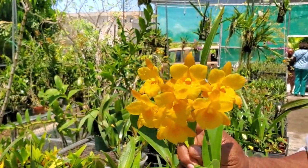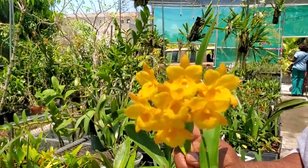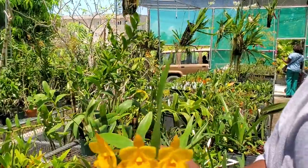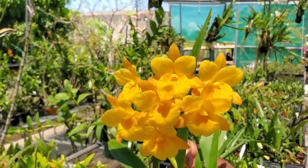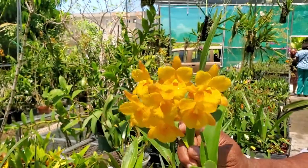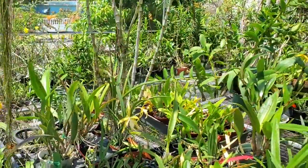Because Wynot is a hybrid between aurantiaca and the sanguinea. So it doesn't matter what color? Okay, got it. Because all this time I thought all the Wynots had this yellow in the center and perhaps red. No, and if you come from China, you're going to think that all people look Chinese.